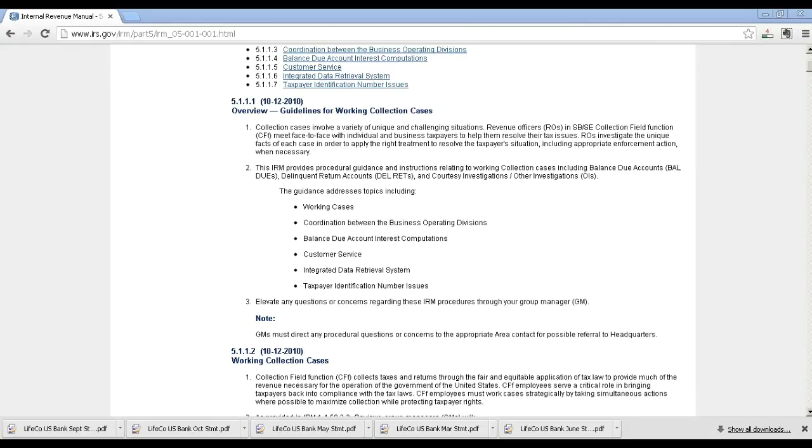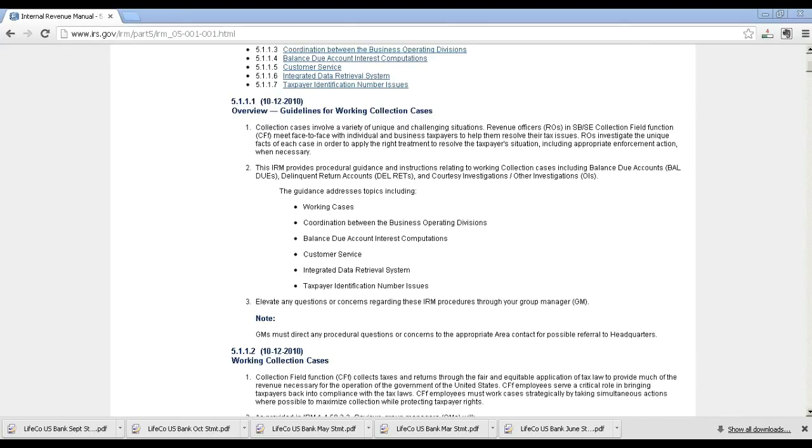Collections cases involve a variety of unique and challenging situations. So this is the letter to the revenue officer from IRS management. Revenue officers in the small business and self-employed collection field function meet face-to-face with individuals and businesses to help them resolve tax issues. ROs investigate the unique facts of each case in order to apply the right treatment to resolve the taxpayer situation, including appropriate enforcement action when necessary.